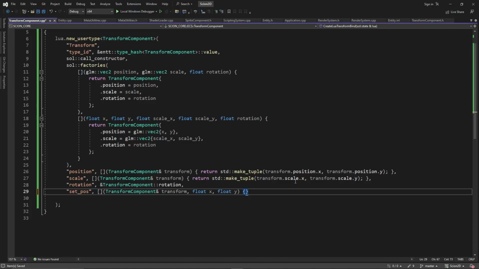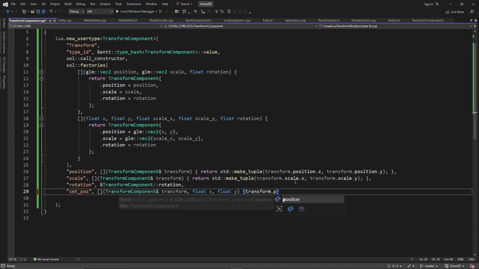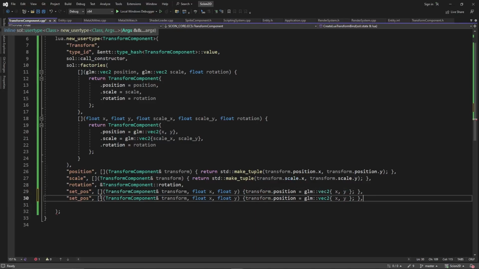And that'll just be transform dot position is equal to GLM vec2 x and y. Cool. And set scale as well. We'll do the same thing. Set scale, float x, float y, sure, and scale. Cool. That is good for now. All right, so that's our transform component.